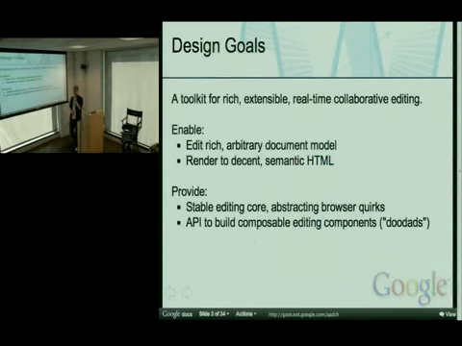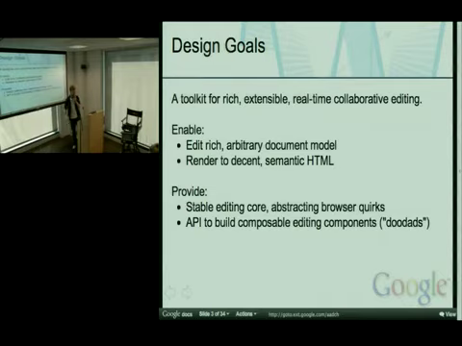So in order to understand why the editor is structured the way it is, it's important to understand the goals that were set out when writing the editor. And this is probably the most concise description that we can have, which is it's a toolkit for rich, extensible, real-time, collaborative editing.